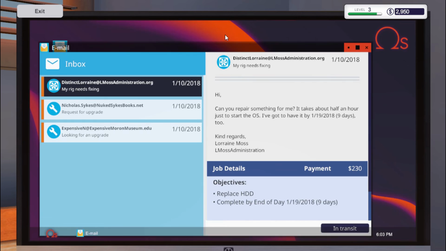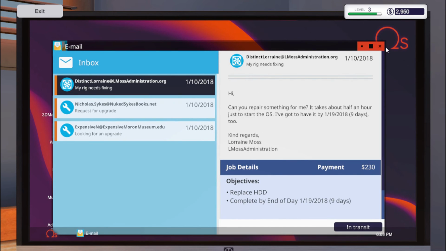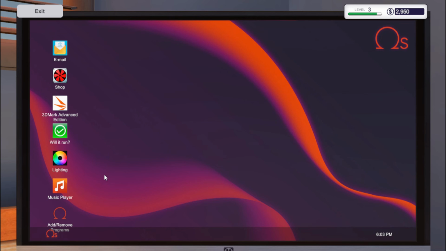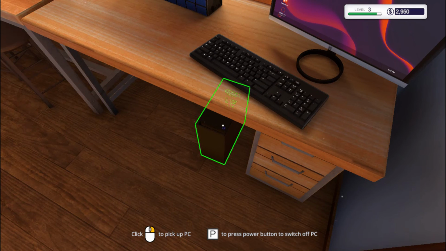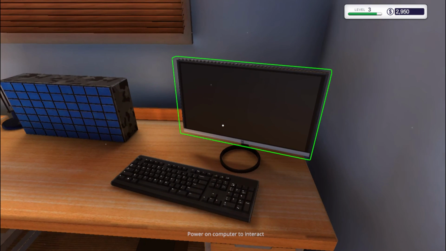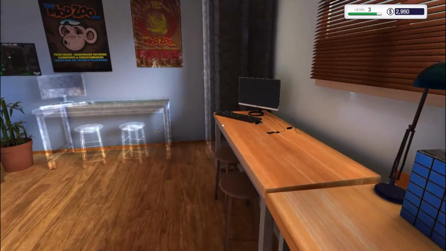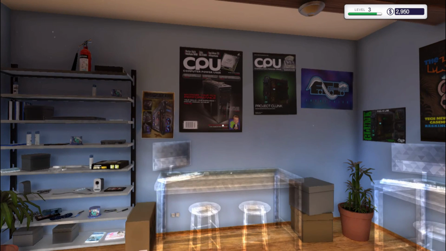We've, like I said, got all these jobs in transit, so that's all of those done. Let's see if we can save ourselves a bit of money here. What we're going to do is, of course, power down our PC. That shuts that down for the day, which I think we need to start doing, of course. But yeah, that's going to be it for another episode.